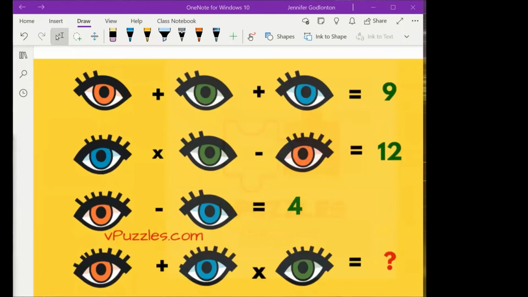The answer is definitely 56. So anyone who got the answer 56, if you want to give a hint in the chat as to how you got 56 and help the others out, that would be great. There's one little word, which is quite a nice little hint. My hint to you is lashes.